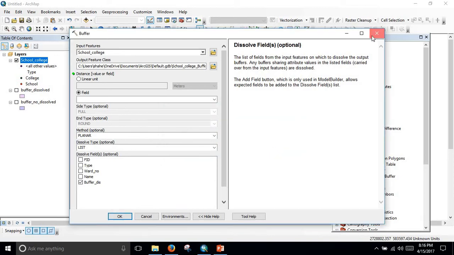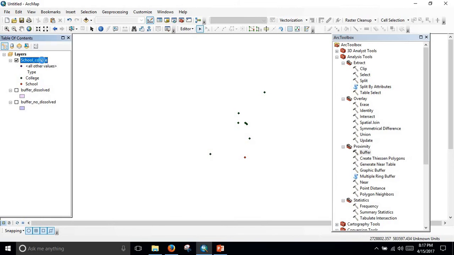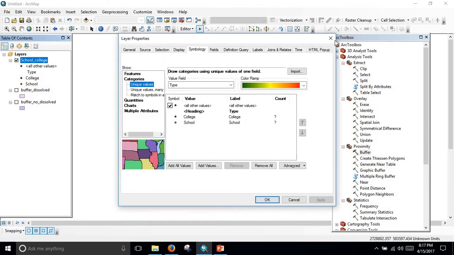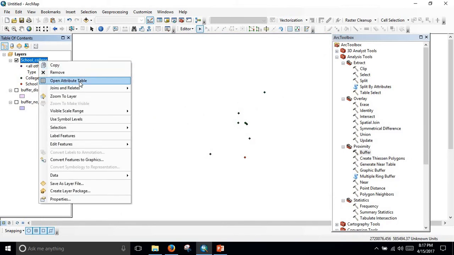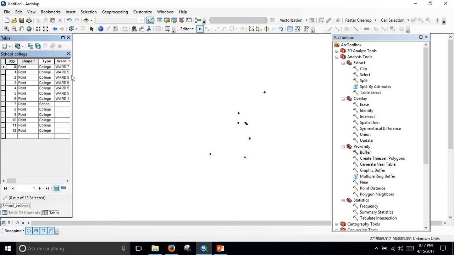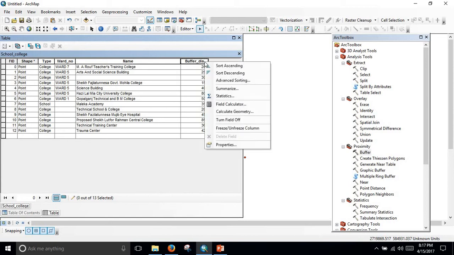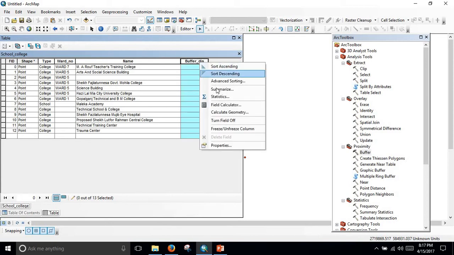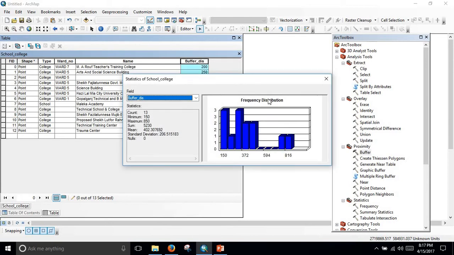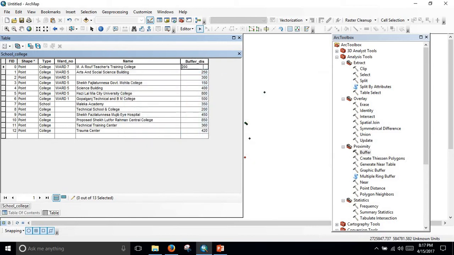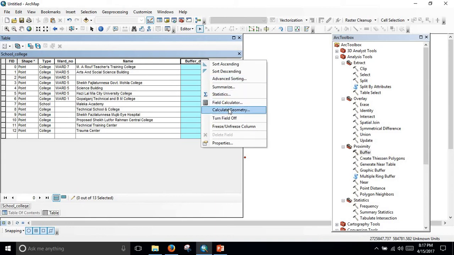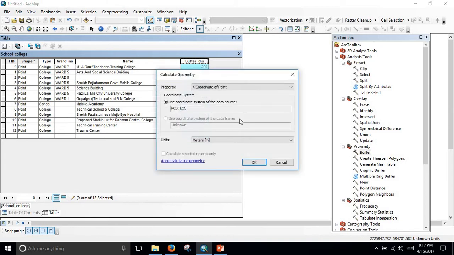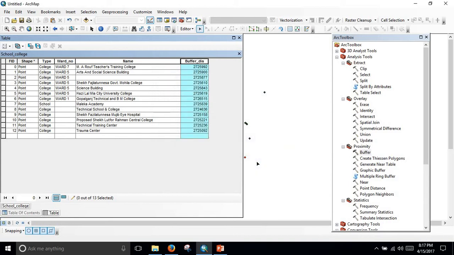Balance required. For this, go to this option. The units is set as meter, and OK.